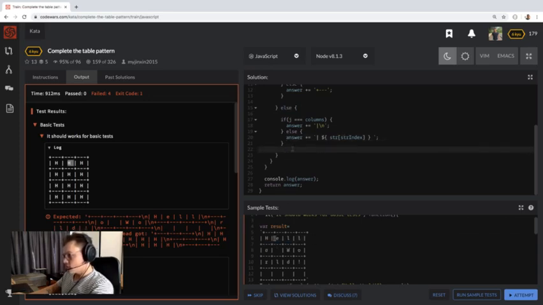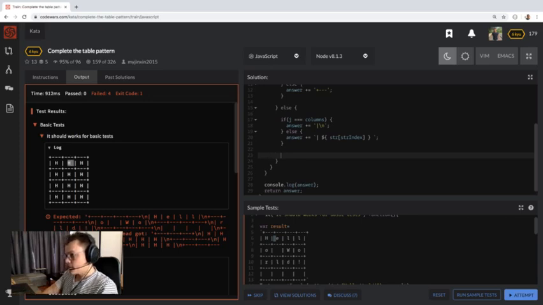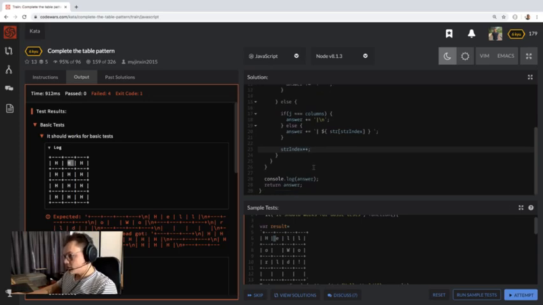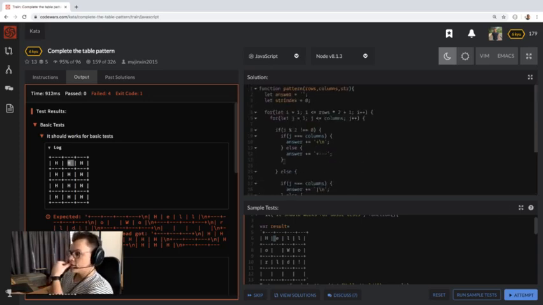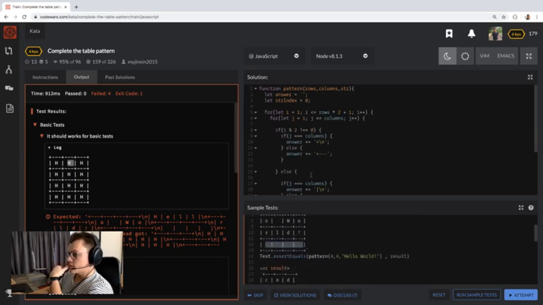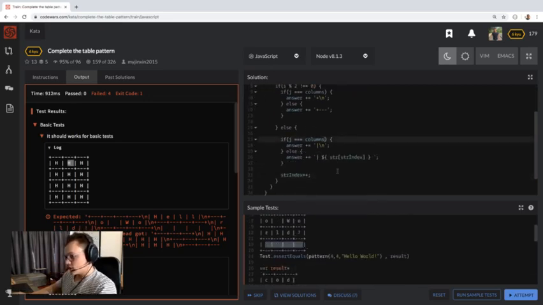So the next one we have to say string index plus plus, right? But what if there's more squares than string length? That means that index doesn't exist. So we have to check for that.